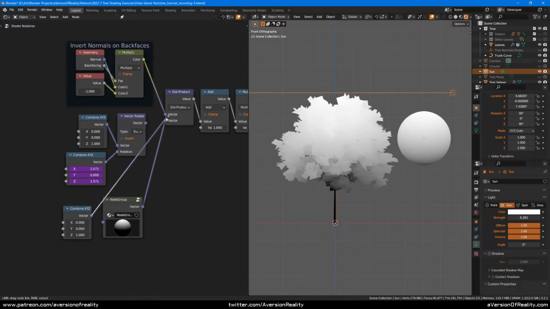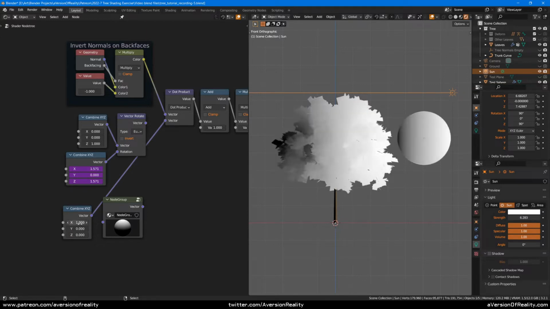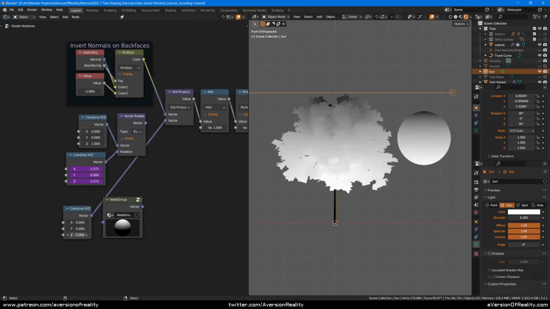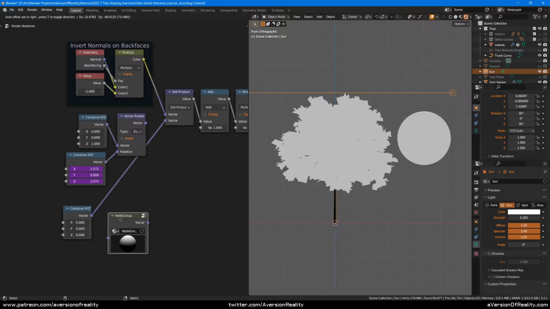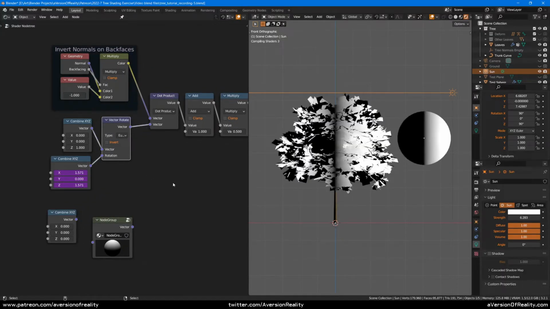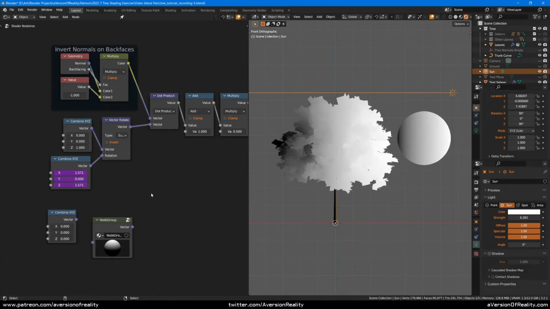And of course, you can just define the angle with a vector input if you're familiar with how to do these. This is 1 on X, that's facing up on Z, you know, facing down on Z, etc. So you have a ton of options. You can really do it however you want. I'm going to stick to the sun, the driven value for now.